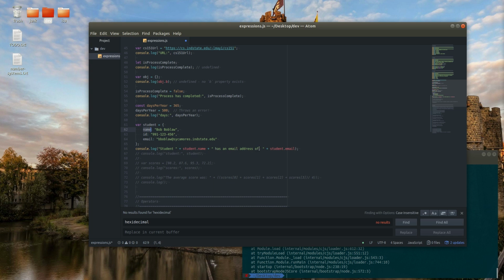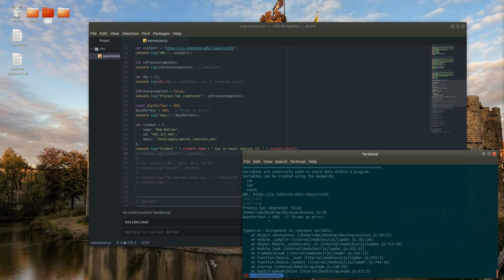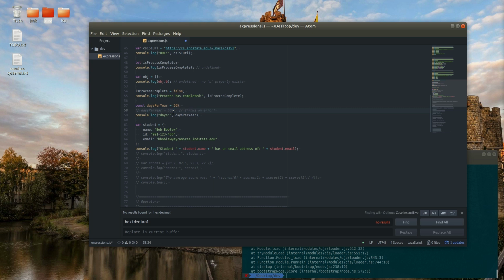And it has an email address of student.email. Student dot accesses the property email. So the dot means look inside the student object for the following property name. Save that and we'll run that. Oh yeah, can't have this because it's an error.